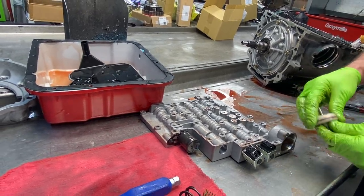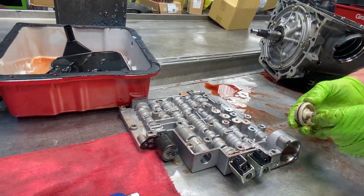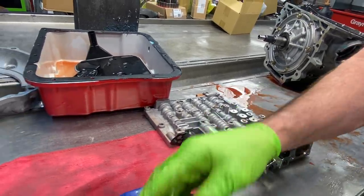Scotch-Brite this up in here really nice, where your piston, your new seal has somewhere to slide and get a little oil in the grooves of the Scotch-Brite marking. Makes it slide a lot better when it's new.